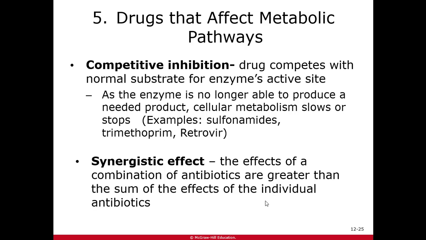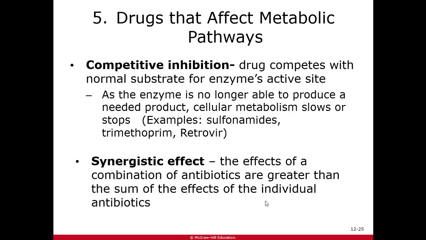Now, a lot of times what we do to try to increase the chance of interrupting the metabolic pathway is we use what's known as the synergistic effect. It's using a combination of antibiotics, because the combination is greater than the sum of each individual. As they all work together, they can stop different metabolic pathways in multiple different places.